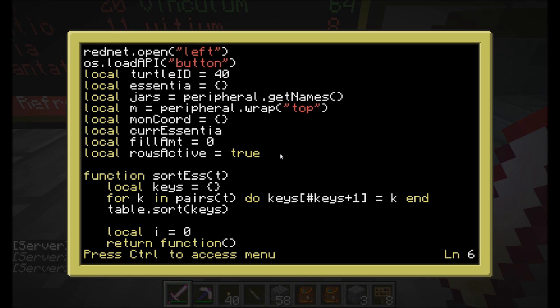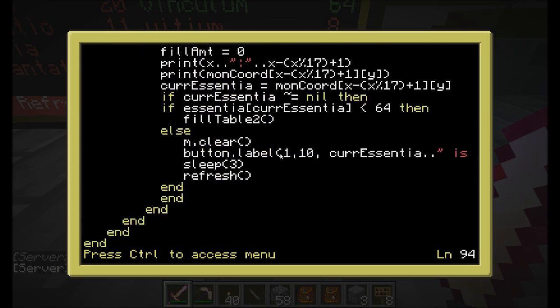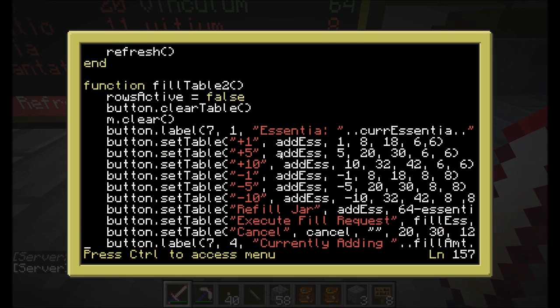We've also wrapped the peripheral on the top for the monitor. A variable called monitor coordinates, that's just an array that we'll use later. Current Essentia is just a string that we'll use later. Fill amount is 0, and then rows active equals true. I'll show you what that means in a minute. So let's go past all of our functions that are written here and jump into exactly how this thing works.